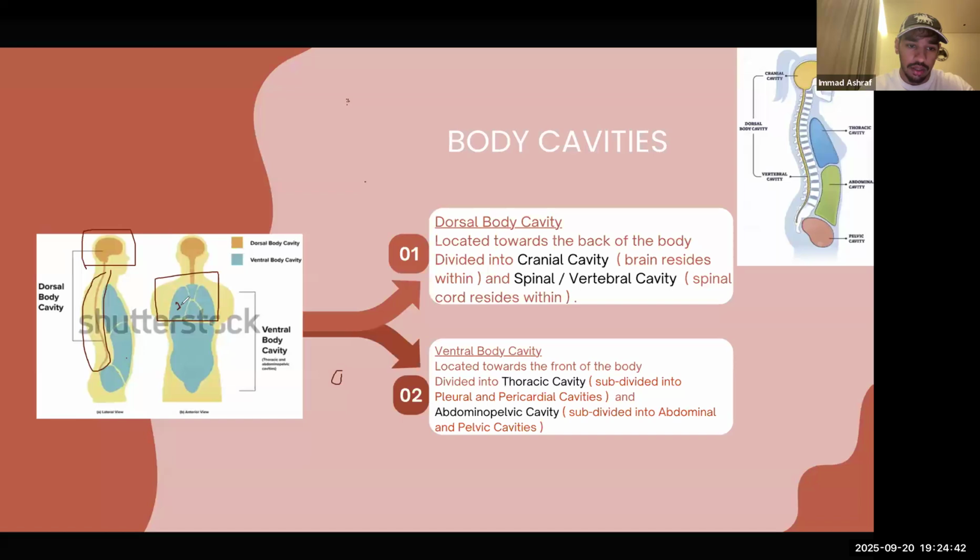One, okay, and two. These are the pleural cavities, and as it says in the name, pleural means lungs. So the right pleural cavity is the one in which the right lung is. And then the left pleural cavity is the one within which the left lung is. And then you see three. This is your pericardial cavity. This is within which you have the heart. So the heart is within the pericardial cavity, and the two lungs are within the pleural cavity. And both these cavities are part of the thoracic cavity. And then the thoracic cavity is part of the ventral body cavity.